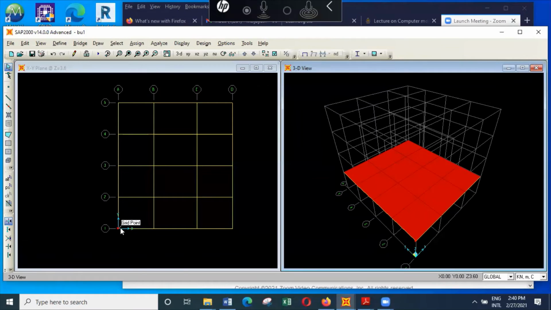And then what I can do is select these points. I could have replicated as well, but it may be faster if I select all the columns and extrude.